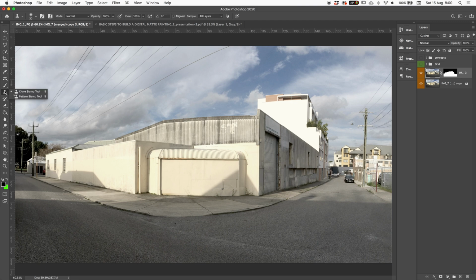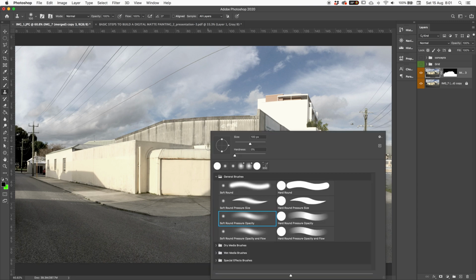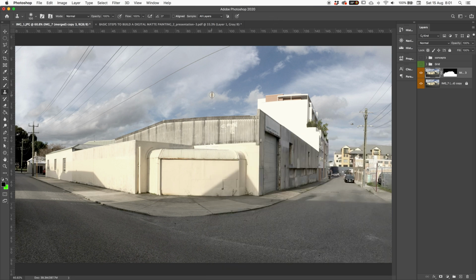The other tool that I'm going to recommend, so that's healing tools, fantastic. Patch tool I really do enjoy, big areas for that. The next one I'm going to talk about is the clone stamp tool. This one is really good. All it basically does is allow you to sample from one area of the image and start painting it in another area. It works like a brush, and if you right click you can see you've got access to all your different types of brushes. I usually use a soft round pressure opacity for most things, but occasionally a good hard round brush is going to be useful depending on what you're after.